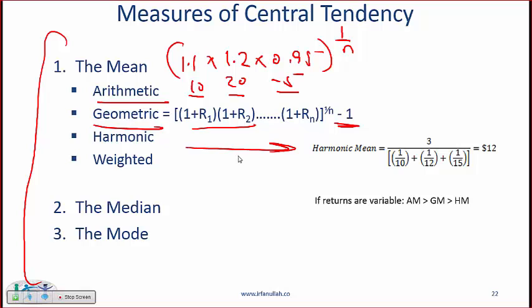Harmonic mean is calculated this way. Rather than giving you the formula I'll just show you a very simple example. If you have three numbers 10, 12, and 15, to do the harmonic mean you take three because you have three numbers divided by the reciprocal of each of these. Generally if you have different numbers then the arithmetic mean will be larger than the geometric mean which will be larger than the harmonic mean. The median is your central number and the mode is the number that shows up most often.